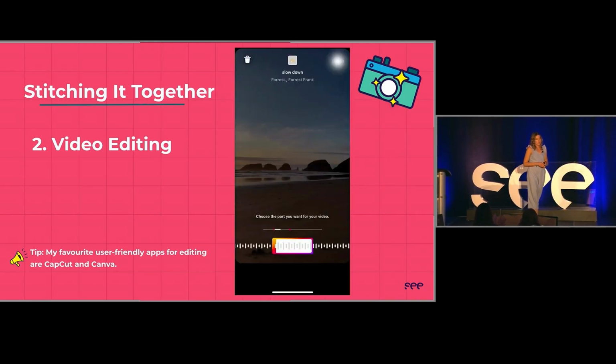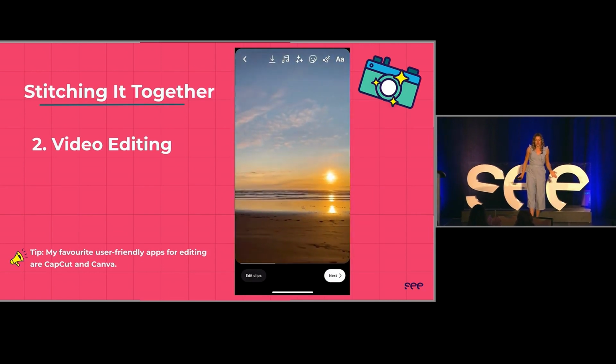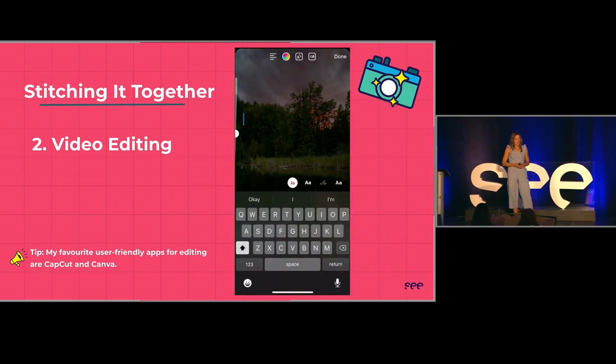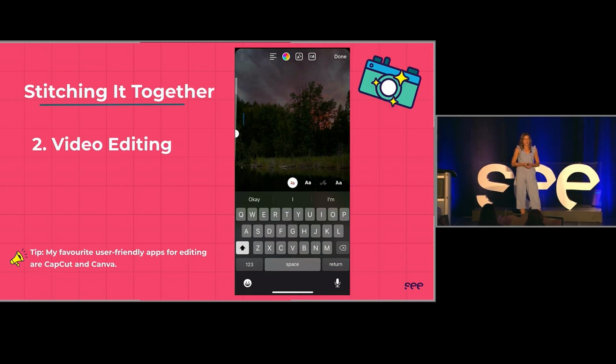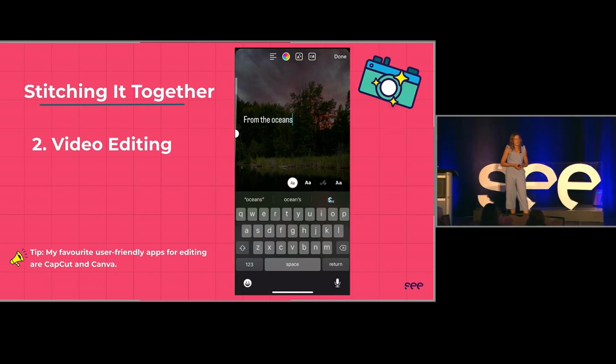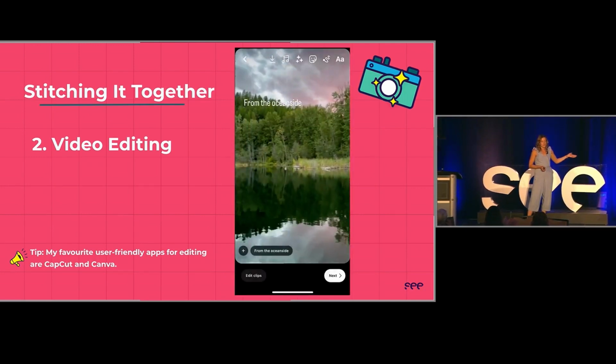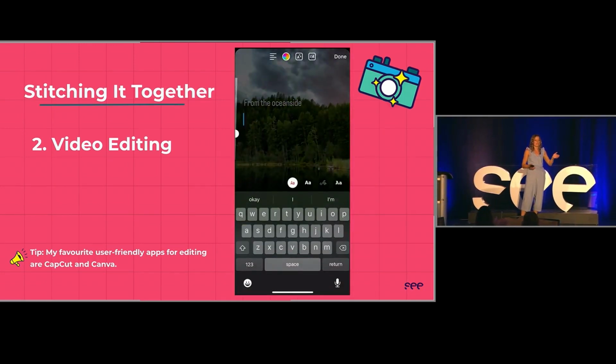So coming back into the clip now, the next thing that I like to do is think about the story that I'm trying to tell. And in this situation, I'm trying to show the experience that Kai and I have all the time. So we were first showing the ocean, and then we were showing the lakeside, and we were showing the prairies. So here I'm using everything to be left-hand justified. I like to keep my text left-hand justified. It's, again, really easy for the viewer to see, reading from left to right.